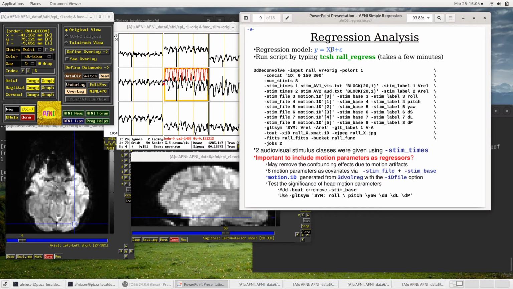And then the output from 3dDeconvolve from the regression is this beta vector per voxel. So for each regressor in the X matrix, what is the beta weight associated? What's the magnitude of effect, you might say, of that regressor? And then epsilon is the residual, what you fail to match from your model to the data.